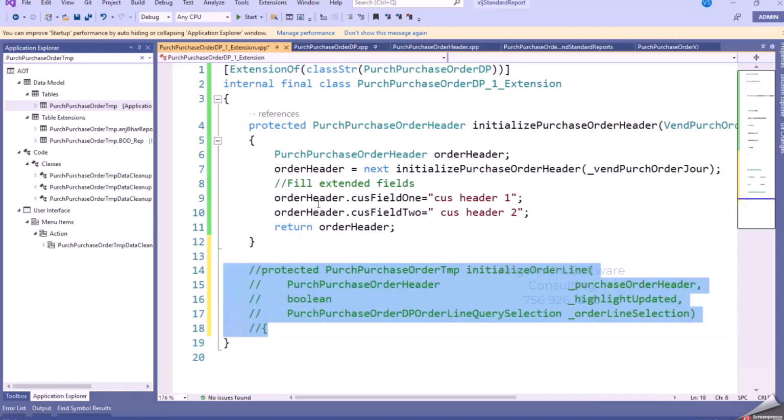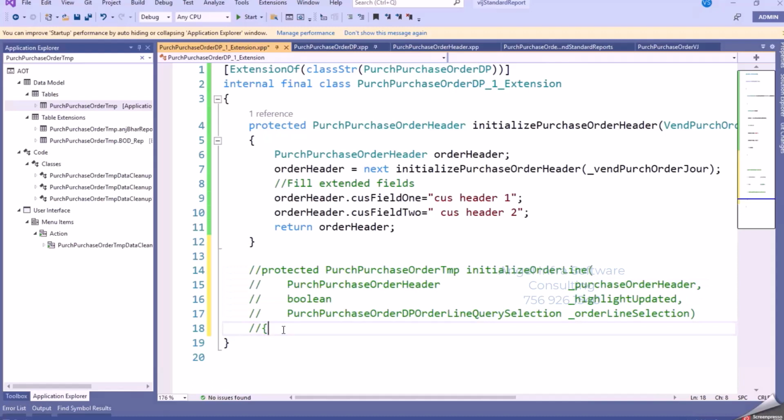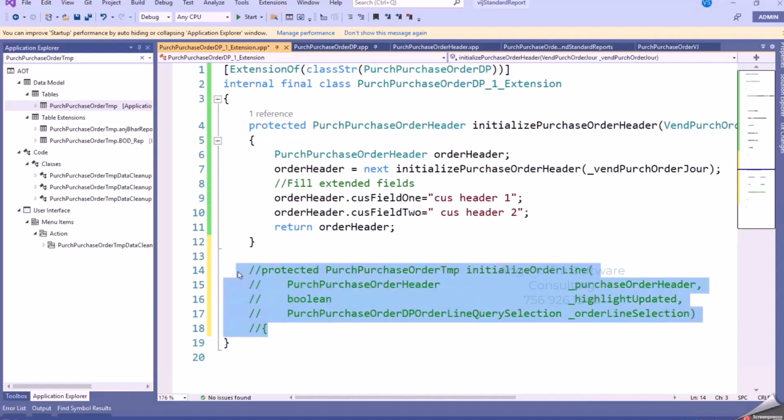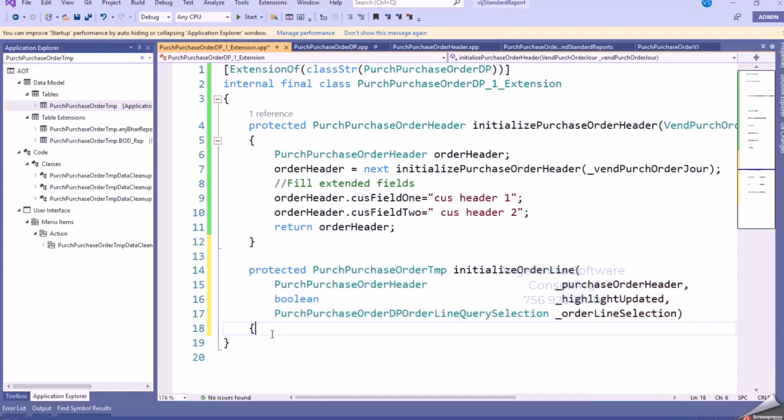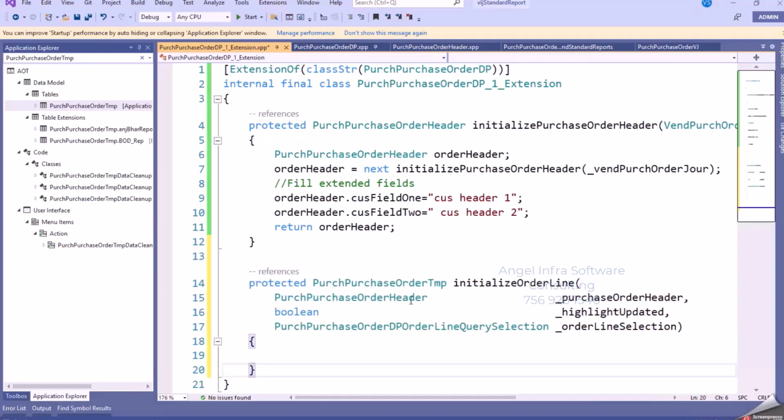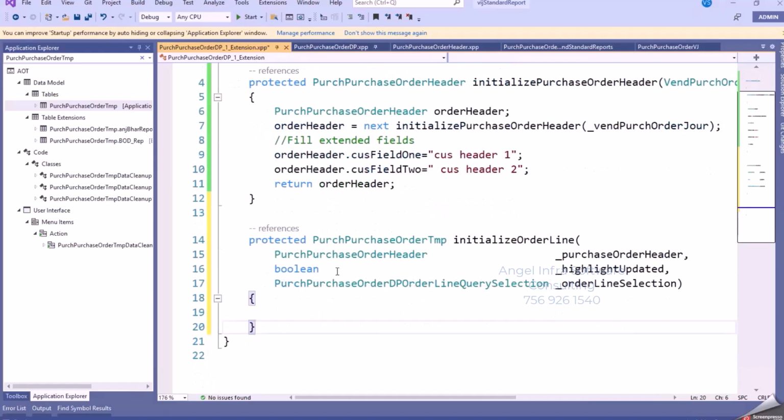Let's comment this out. So this class is already there. So what do we need to do? We have to use the same thing. Okay, let's undo this, and do this, and again we need to do the same thing.